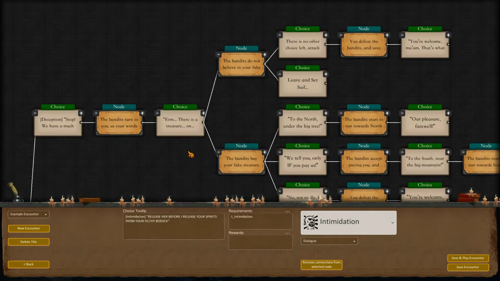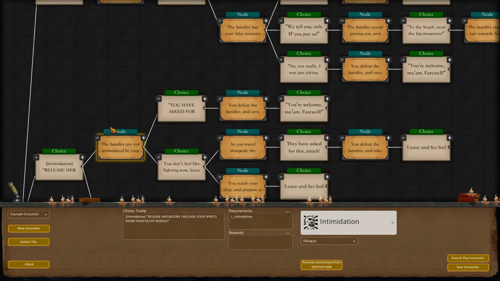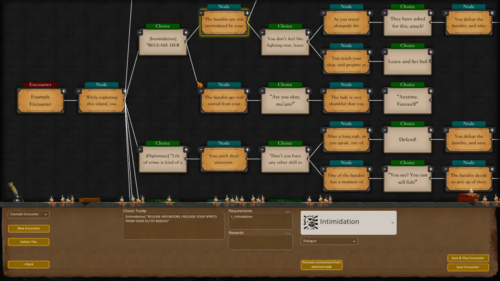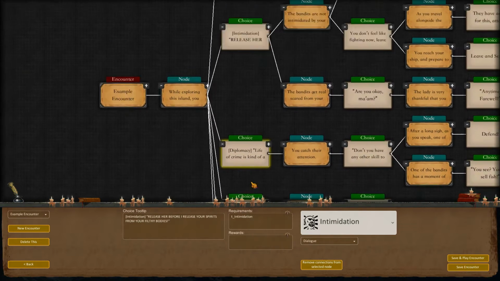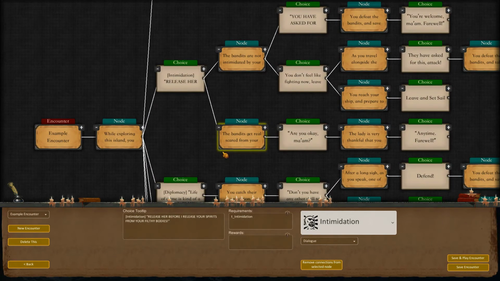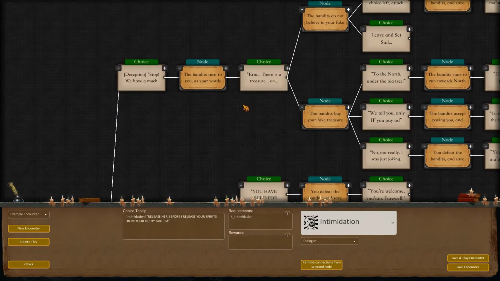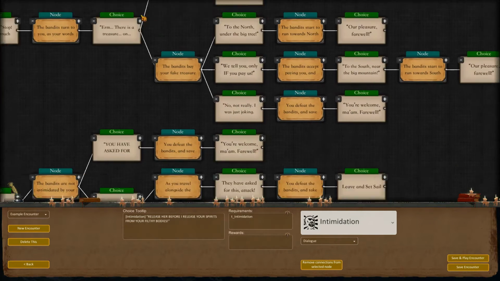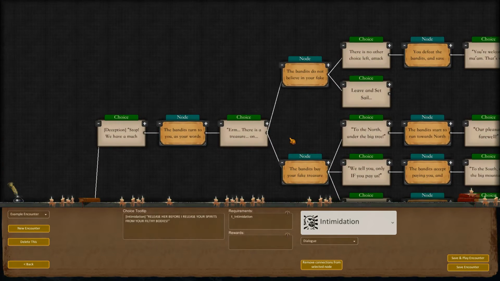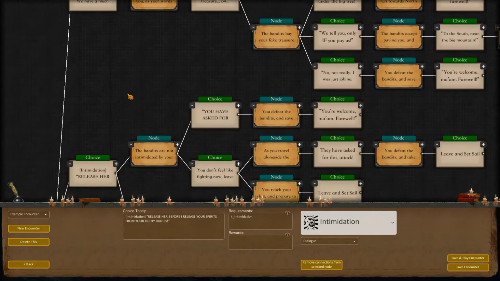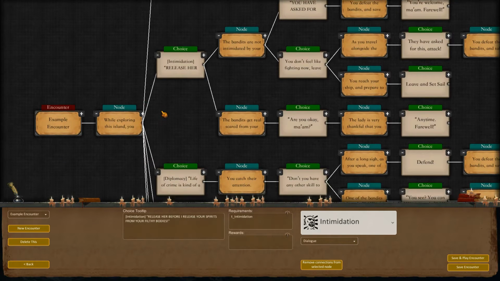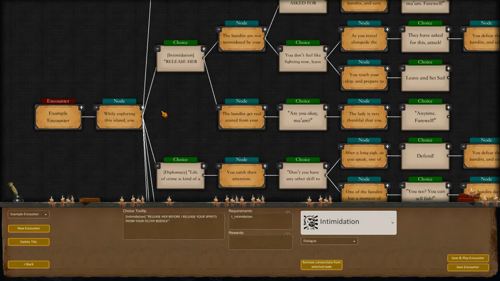One tiny nitpick that I might have, I wish I could zoom out of this view. I think that would be fairly helpful. The zoom is just set at this level. And I think it would be nice to be able to get a better idea, for just UI purposes, of the navigation of the quests that you were creating, as well as being able to peel back and see the overall quests that you had created, especially in something like this. This is a fairly detailed encounter.